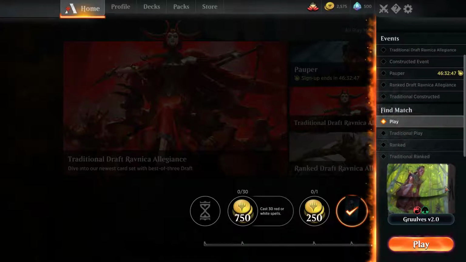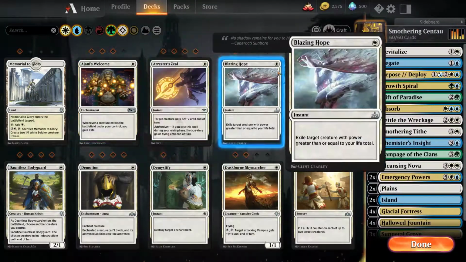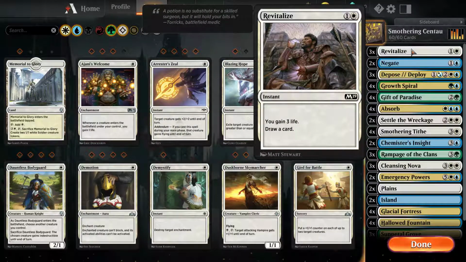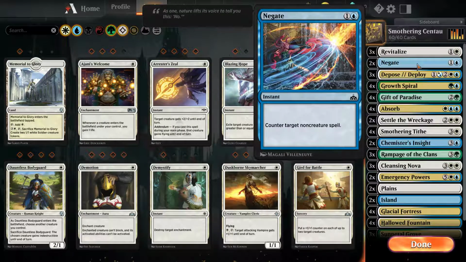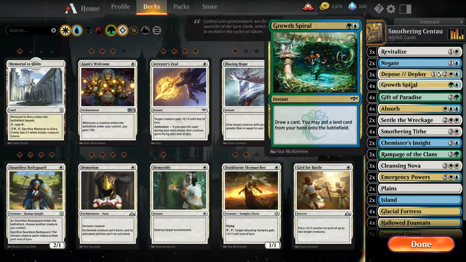Name of the deck is not Gruel's 2.0, it's Smothering Centaurs. Here's what we're looking at. Starting at the top, working our way down, 3 Revitalize, 2 Negate to make everything stick. Depose, Deploy. We'll get to the reason why Deploy is so much better than it actually looks. First step, tap and draw a card. This helps us survive. Deploy creates the Thopters and gains a little bit of life.